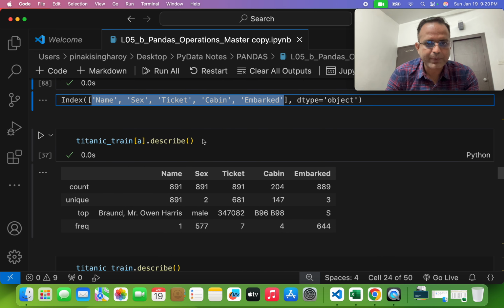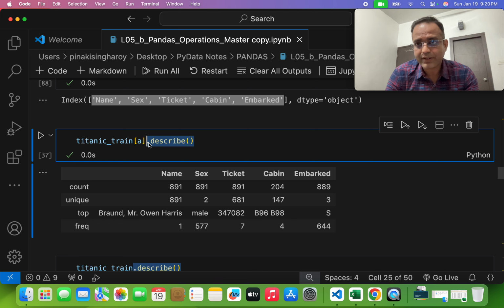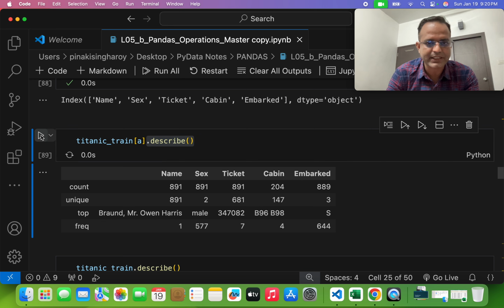And the .describe function, what is this? The .describe function basically gives you the mean, median, mode and standard deviation, then 25%, 50%, 75%. This kind of mathematical calculation is basically given. You do not need to write down different mathematical formulas. If you just write down .describe, it will help you to understand these things.